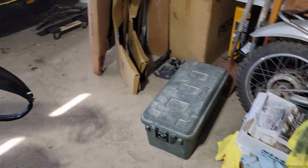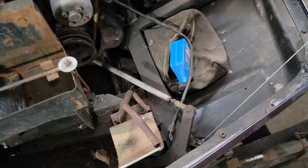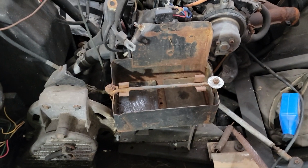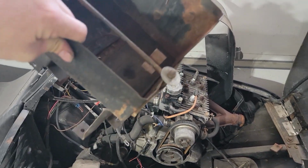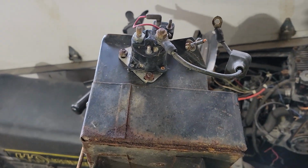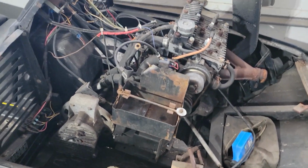So if we go back over here to the original, this sled here actually does have electric start. The motor in this one is seized up, but I've got another motor I'm going to put in it. But you can see this is the original battery box, made out of the same gauge of steel that I've done mine with. There's that starter relay that you saw the holes in the other one for, and then it bolts into this stock position right there. So that's where I'm at on that.